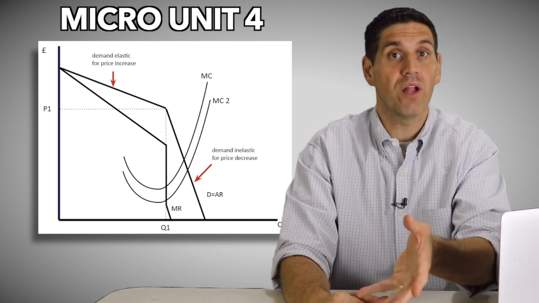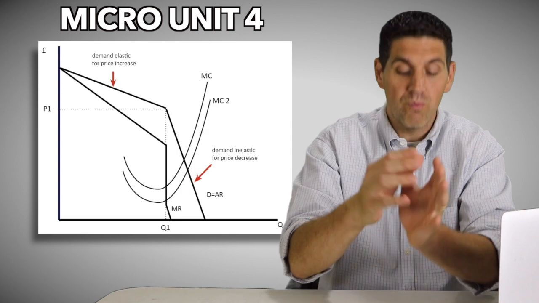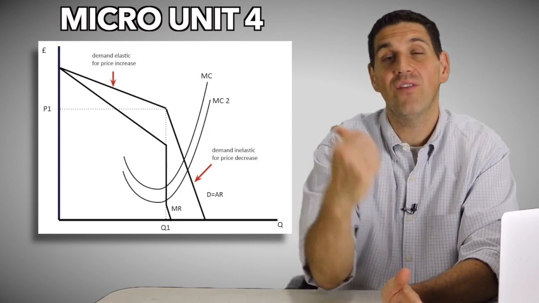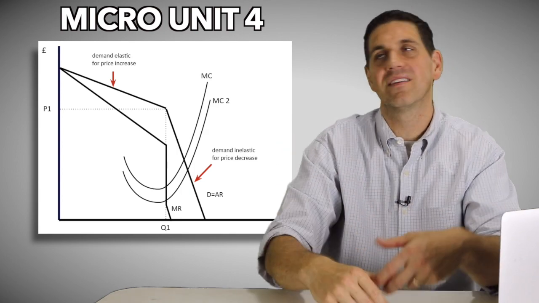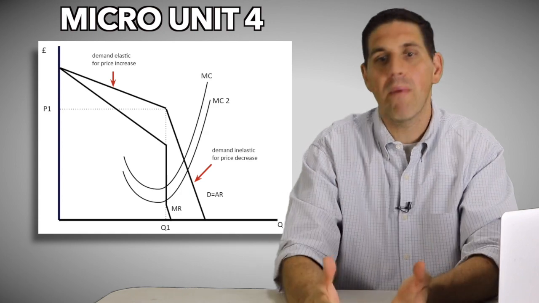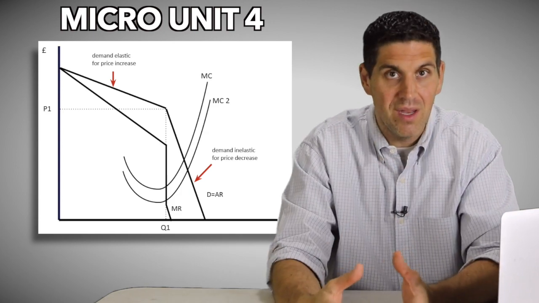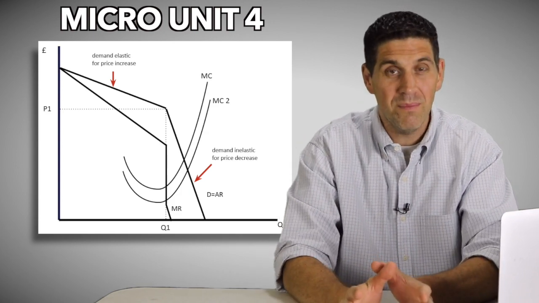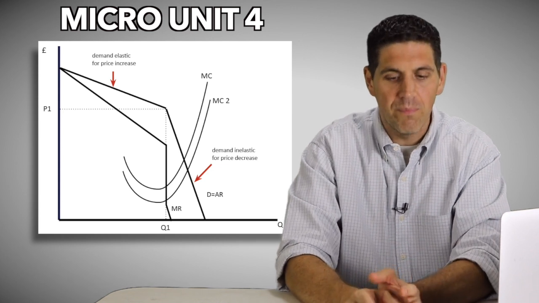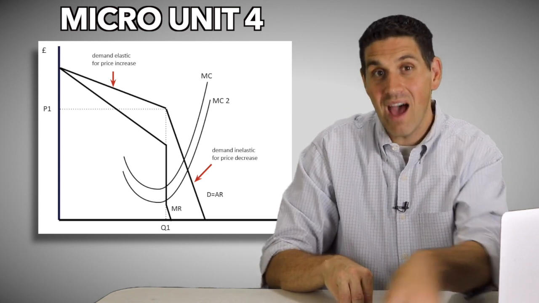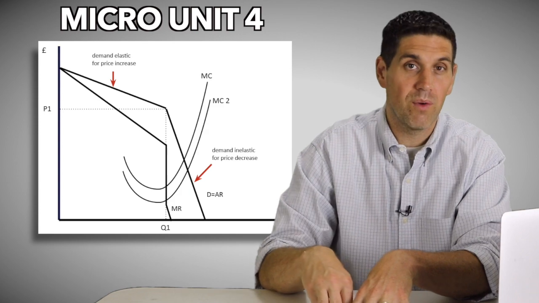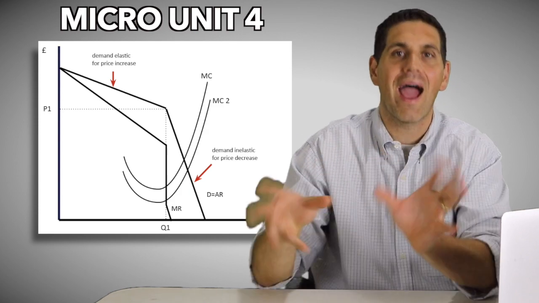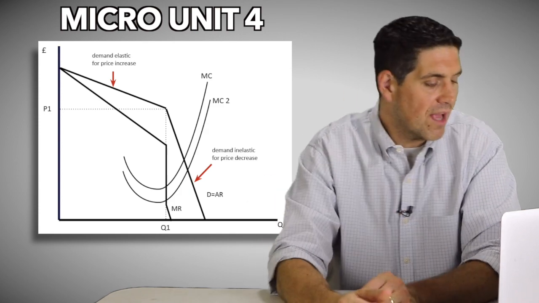So sometimes what I'll do, and this applies to macro too, I'll write a note, I did not cover this, and I'll cover it when we review for the AP test. The reason why is students have a tendency to get bogged down in some of the details in the unit, and you start losing them. So I'll hold it until they've learned enough that I can reintroduce it before we review for the AP test, and they say, okay, I see the connection there. So the kinked demand curve you can speed up.